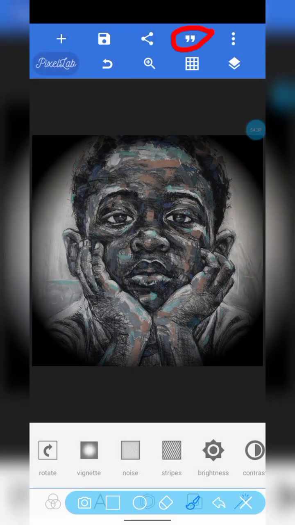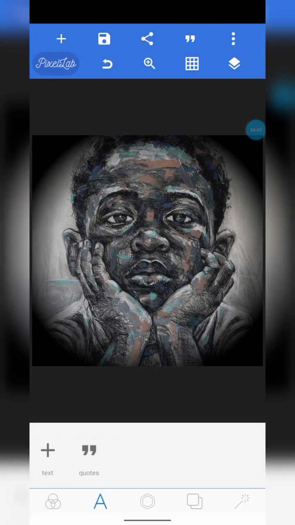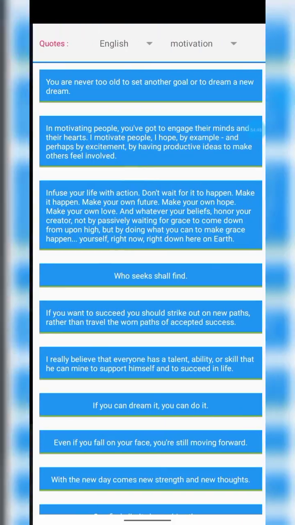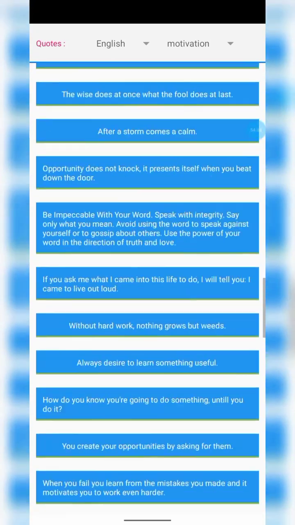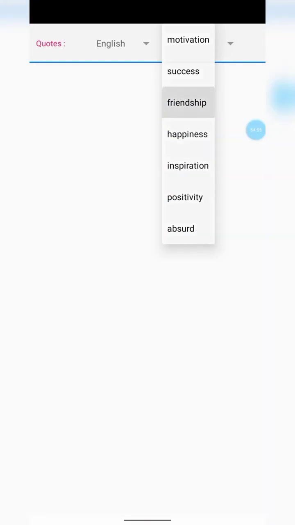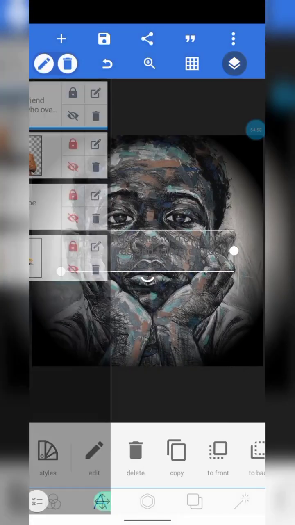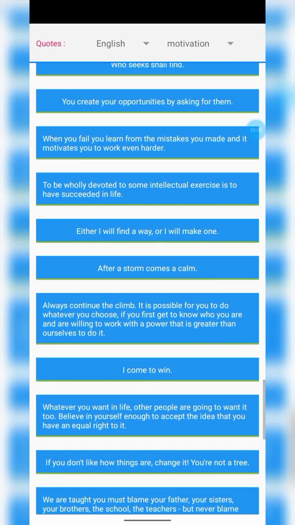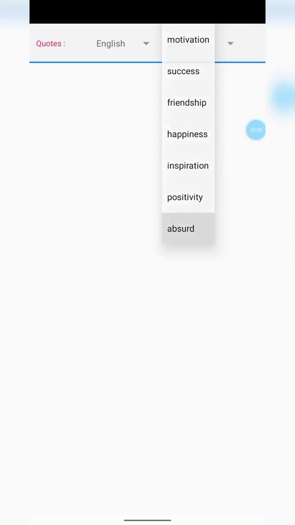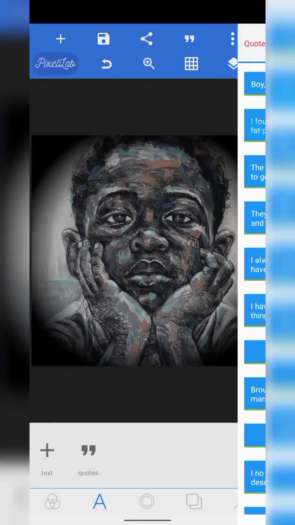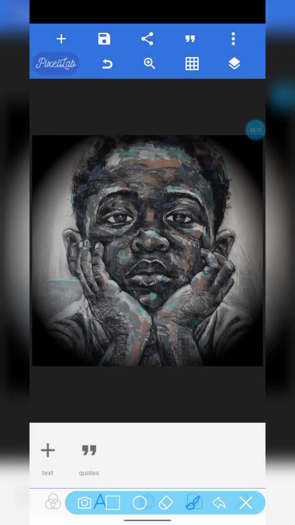I said I would talk about this earlier. So quotes, and you can still find that quote when you come to this text aspect. You can find the quotes here. Can you see this? So these are just quotes that are on this particular software, like motivation. We have motivation. So if you click this drop down, we have success, we have friendship. So these are quotes that you can likely need sometimes when you're just working on creative design. You can just need some short quotes, so you can get them from here.